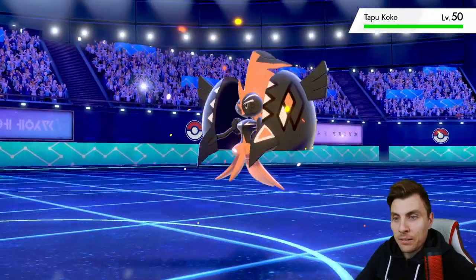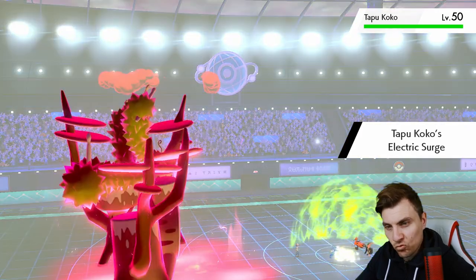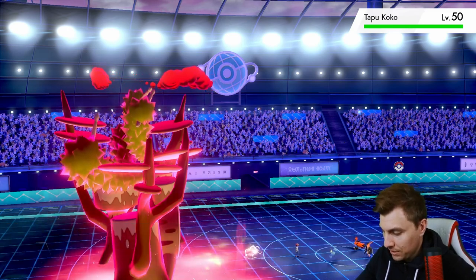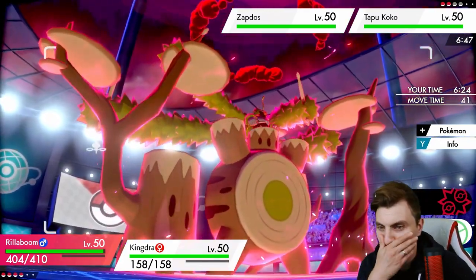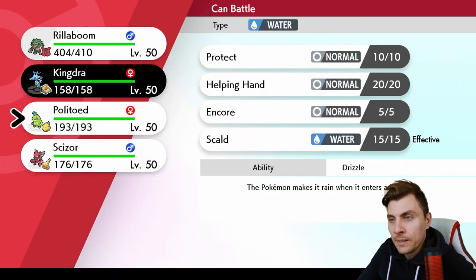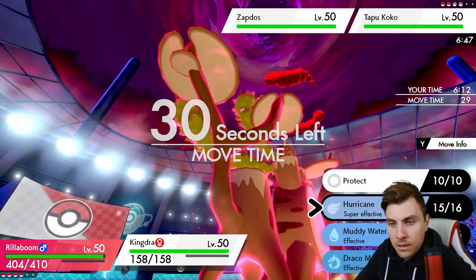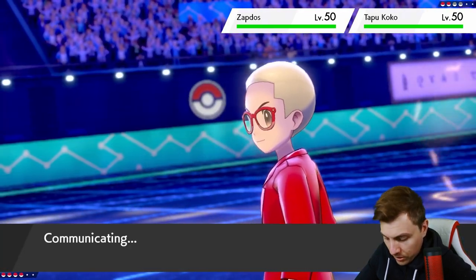Tapu Koko coming out, gonna overwrite our terrain. There's gonna be coaching shenanigans going on here. What's gonna max as well? I don't really want to take a max Airstream from the Zapdos. No. I think we have to retreat. I think we retreat with the Boom, get a Politoed onto the field and go for Hurricane. Is it hurricane season? I feel like it is. Yeah, let's go for Hurricane.